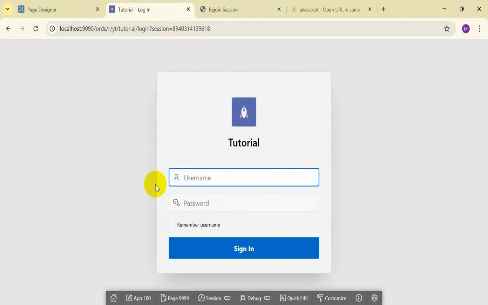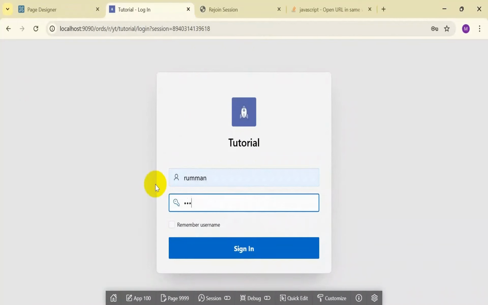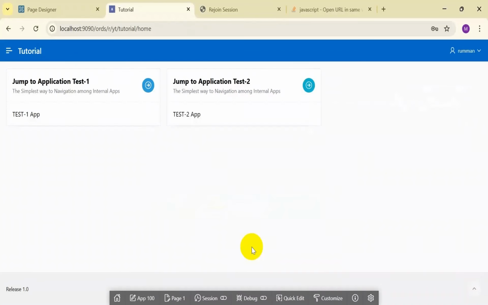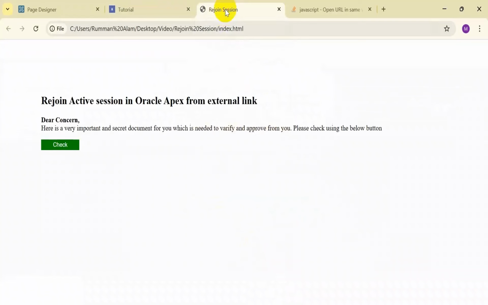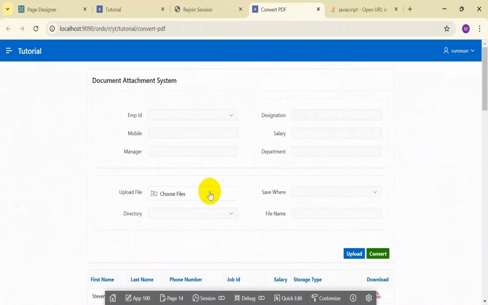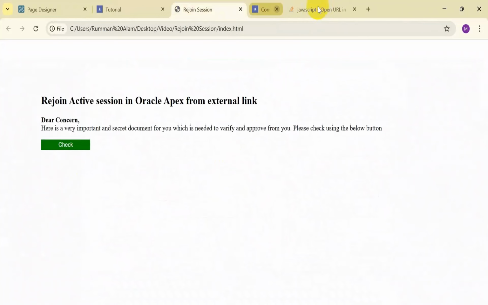Here is the demo for navigating between apps and rejoining an active session from an outer link. Here is the outer link, and I try to join the active session. Yes, it is connected.